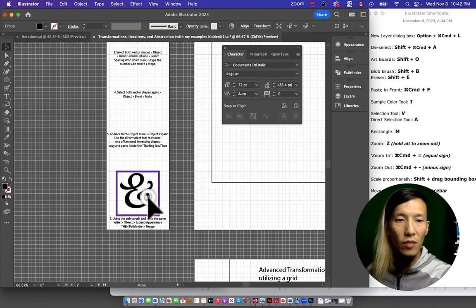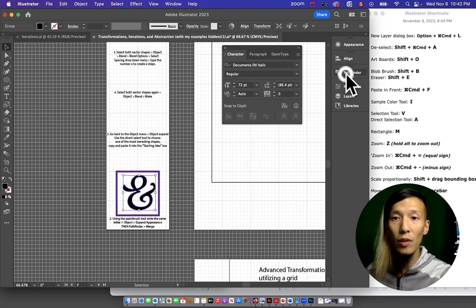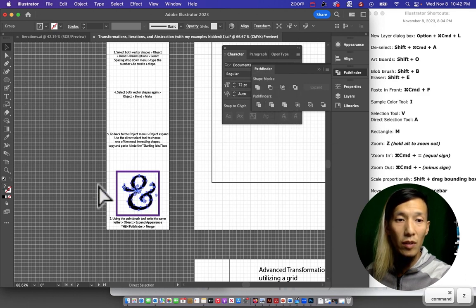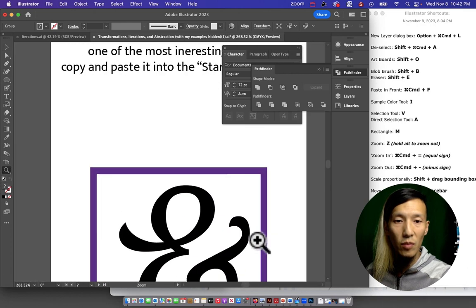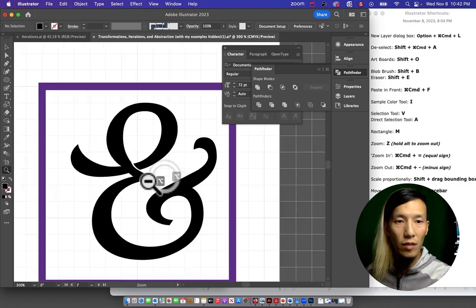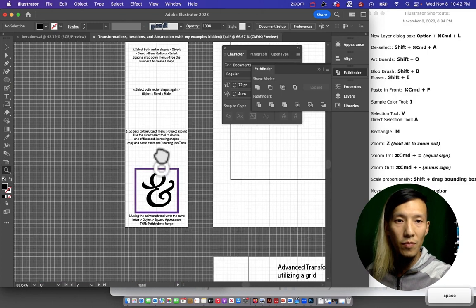And you have to decide, do you want to keep the hole or get rid of the hole? If you were to get rid of the hole, it's as simple as using both Unite and Merge. If you want to keep the hole, we have to zoom in and use the Shift-D erase tool. So that's me keeping the hole.